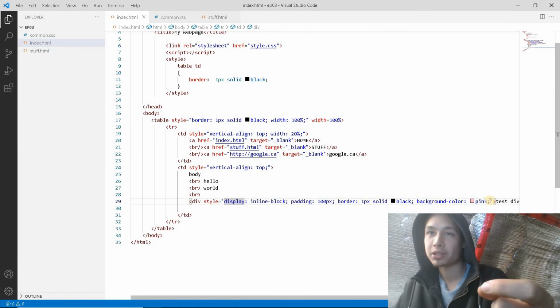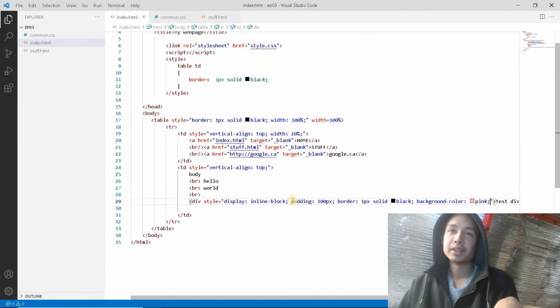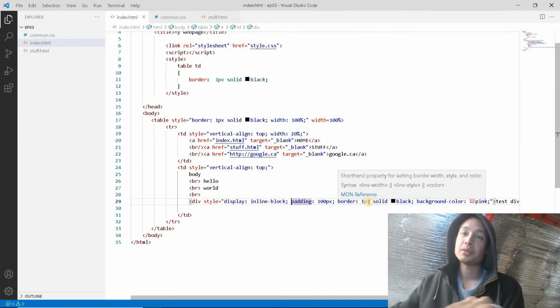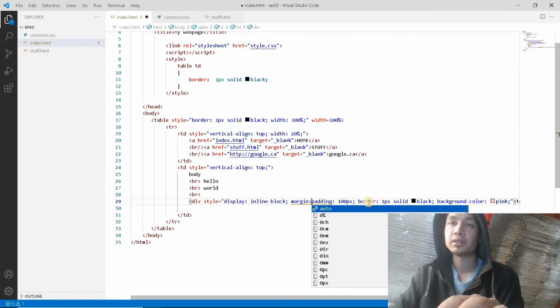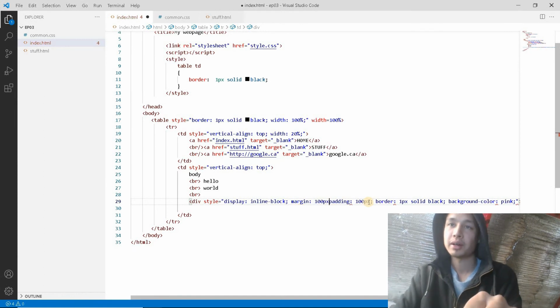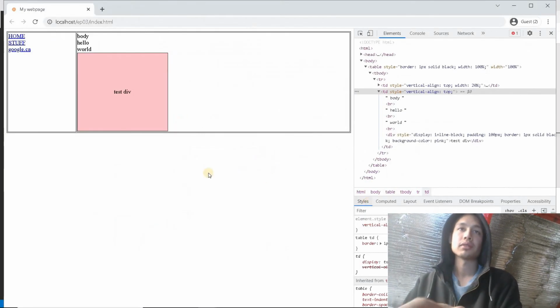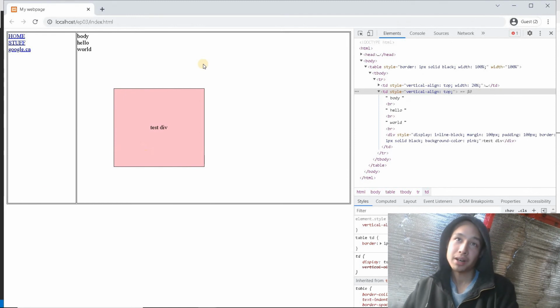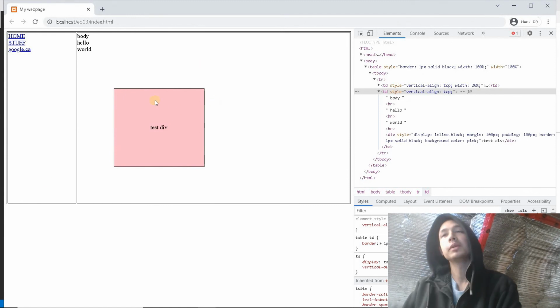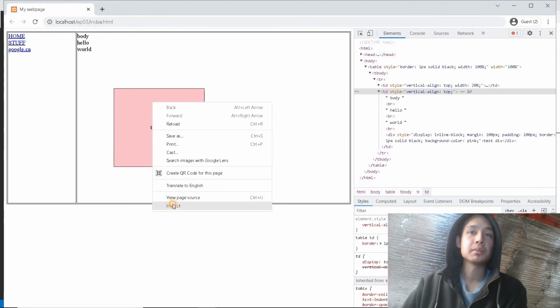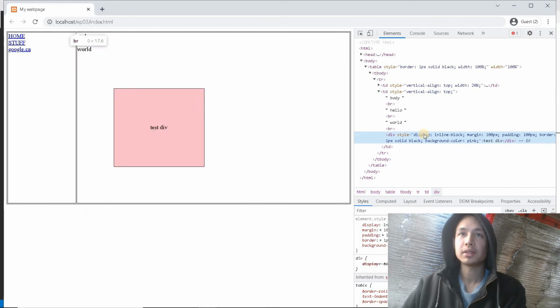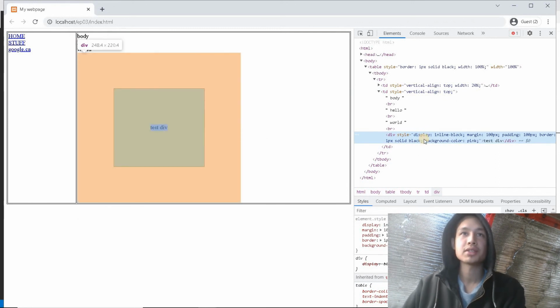Let's finish talking about margin and padding before we continue on to making this more pretty. So now I'm going to add in margin, and I'm going to set this to 100 pixels as well, and let's refresh. Whoa, the whole block shifted. So what's the difference between margin and padding? Very simply put, if I go inspect this, you can even highlight some of this.